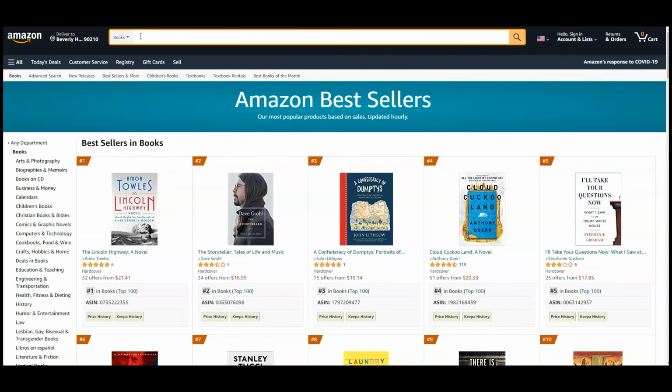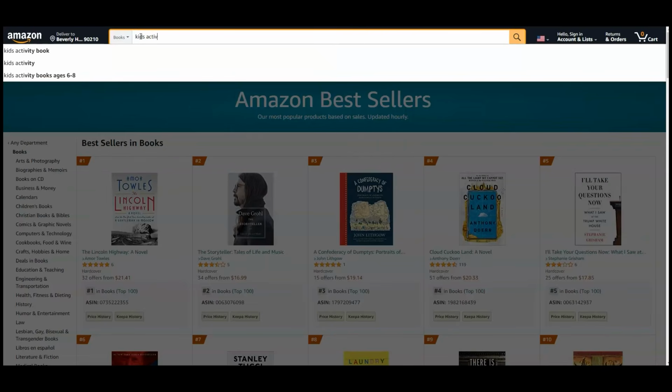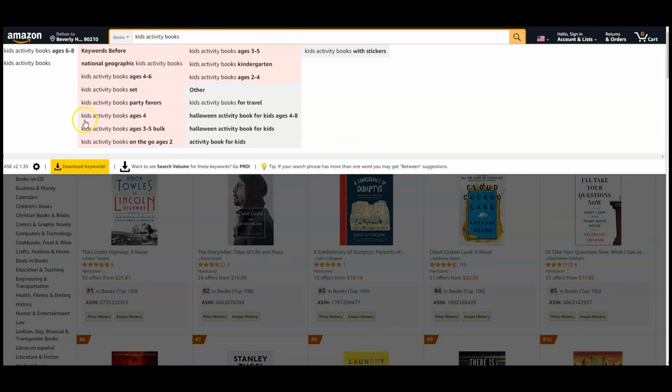Now the other one was the keyword expander. So if I was looking for kids activity books like this, this expander will bring up different information. Traditionally it would just bring me up those two, but the expander Chrome extension will bring up all these different suggestions, and these are really good for keyword research and what customers are actually searching for as well. So that is the second Chrome extension that I definitely recommend you get, and you can see why it would be really good. And you can obviously upgrade if you want to see more search volume details as well.